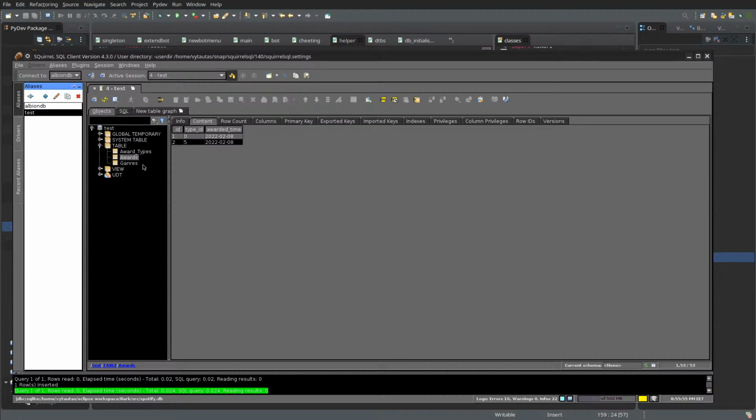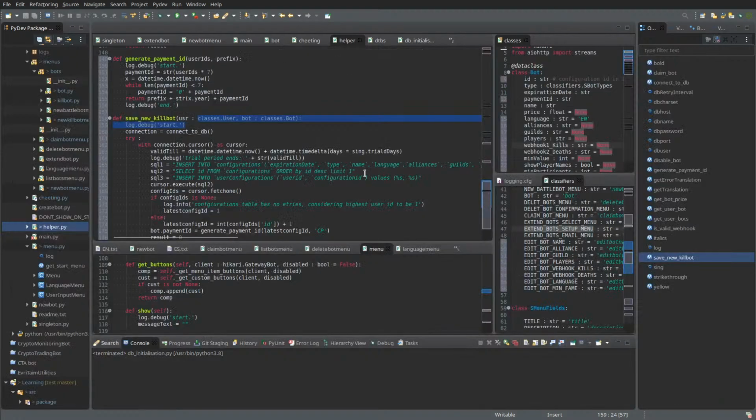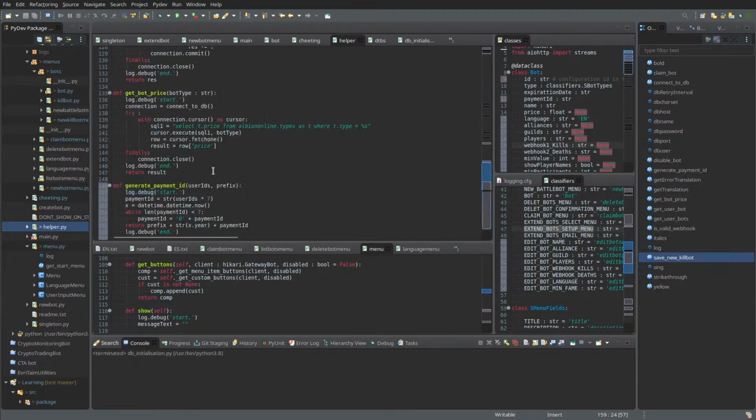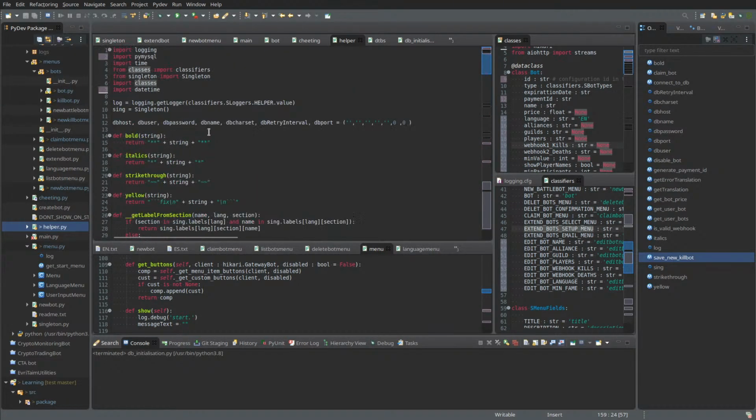It's very easy. With more complicated databases, you actually need to download the database engine, install it, start running it, configure access to it, and then you can connect to it. Either using your application, like for example, this is not connecting. Well, I'm not using SQLite on my actual database. I'm using MariaDB, and MariaDB needs database host, database user, database password, database name, character set, retry intervals, and database port.